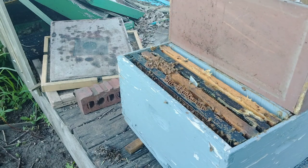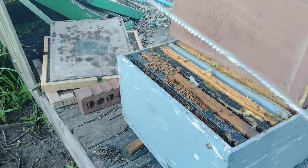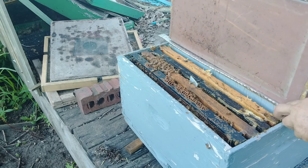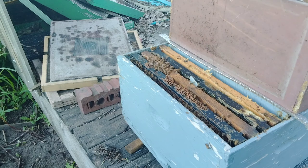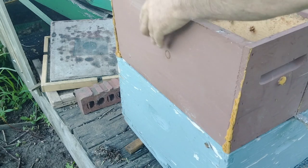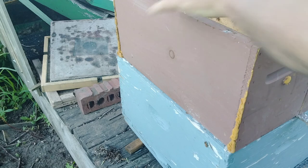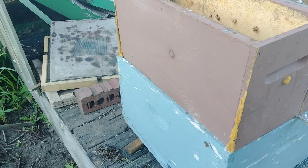Ah, see, that gap ain't gonna work. I'm gonna need a strip of a little bit of warpage, so maybe lay that right there. That'll seal that up pretty good, hopefully. Should. Well, that'll change. Oh, we need to get a queen. Let's see, where are the queens at? I think they're banked, right?